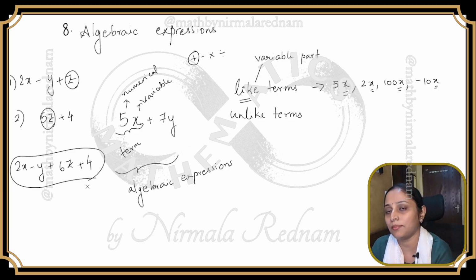Subtraction is very similar to this. The only thing is you need to identify the like terms, and initially, in order to make sure that you don't make any mistakes, we are going to write one below the other, aligning the like terms in the same column, and then we are going to add or subtract. You know how to add. If you know how to add, you will understand how to subtract two algebraic expressions as well. So that is about addition and subtraction of two algebraic expressions.